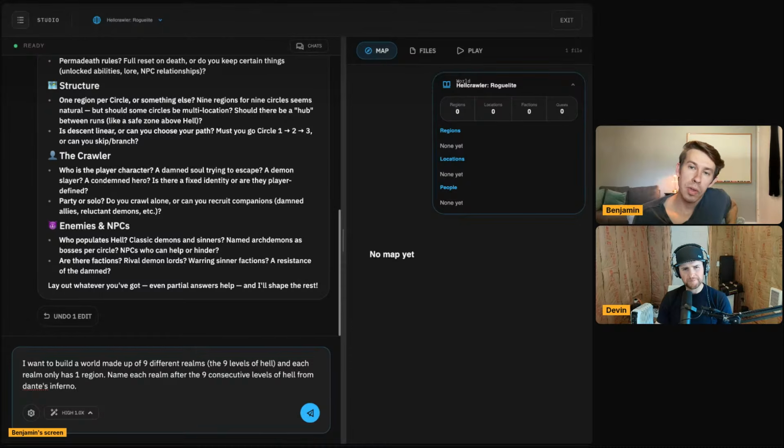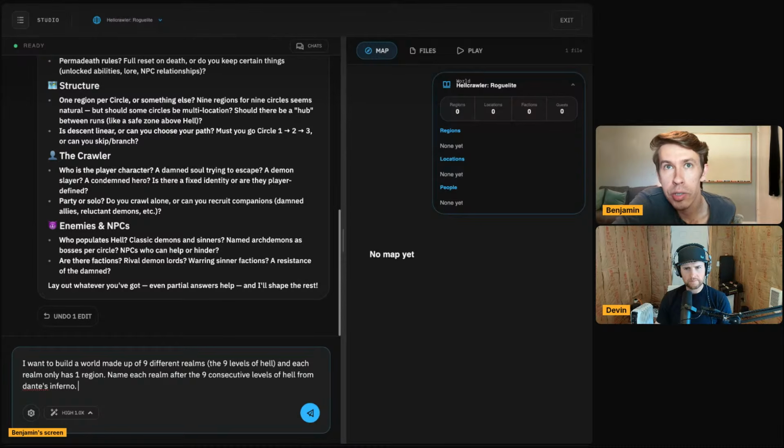But another cool thing about this tool is you can build the whole entire world just with voice to text, because you're not having to mess with the code anymore. You can just talk to the agent and it's going to build it all for you. So you could literally go out for a walk and you're on your phone and you're just telling it what you want your world to be. Okay, let's give this a try.